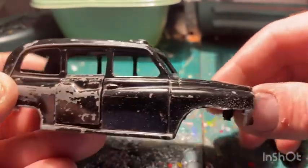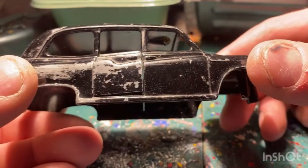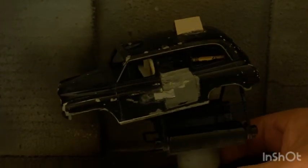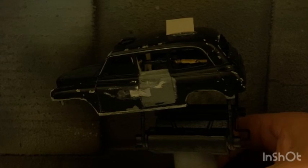Right, so next thing I'm going to do is get it in a caustic soda bath. Right, okay. Right, so I apologise for the poor background, because I'm going to try something out in a minute. But before that, I'm going to show you what I've done. Right, so I've done all the prep work on it. Bolted the doors, thin plate on the roof, H-frames in there, as you can see. That's that. Right, now this is the result of the caustic soda bath.